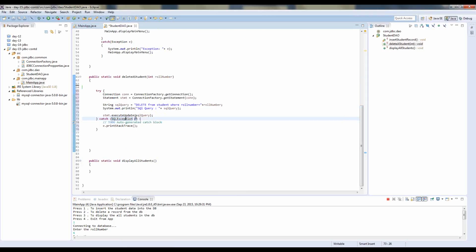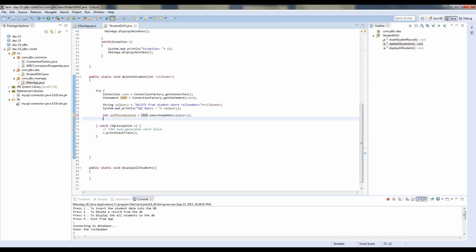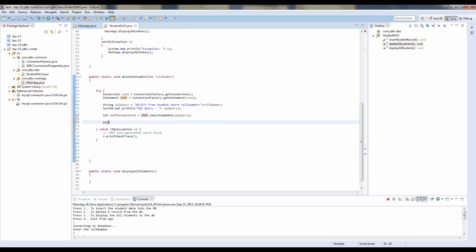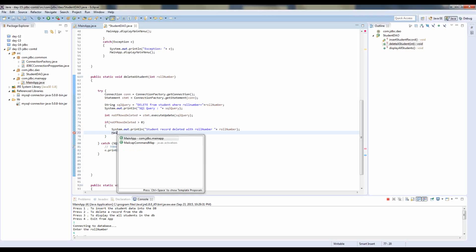Okay, so execute update and it will return the number of rows deleted, and if number of rows deleted is greater than 0, we can happily print student record deleted with roll number, whatever roll number you had given, and then you can call your main app dot display main menu.